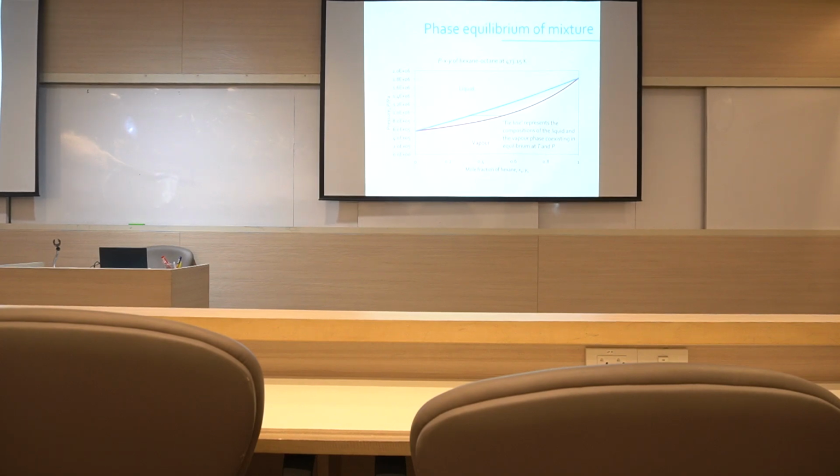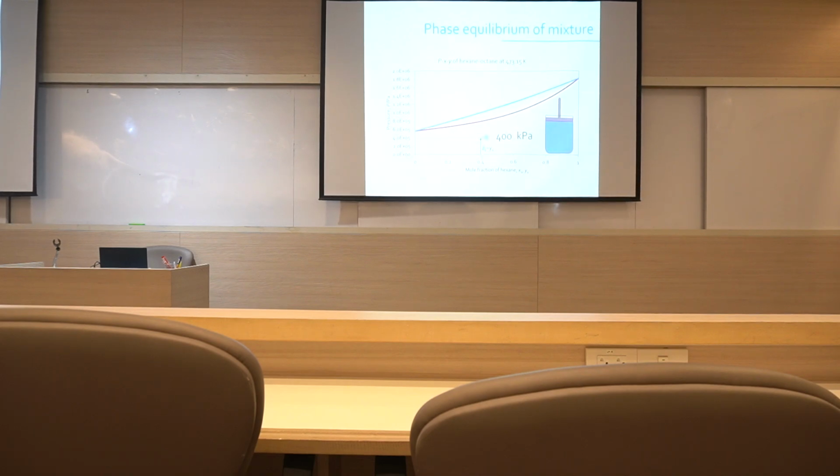Okay, that is normally what we do when we read this phase diagram. This tie line tells you the composition of the liquid phase and the vapor phase when your system has two phases coexisting. Maybe it's easier to look at the animation after this one. So let's start from this.